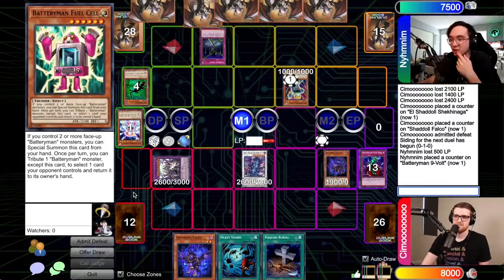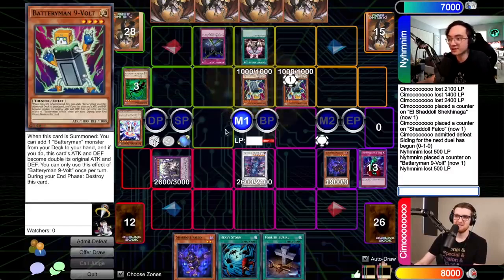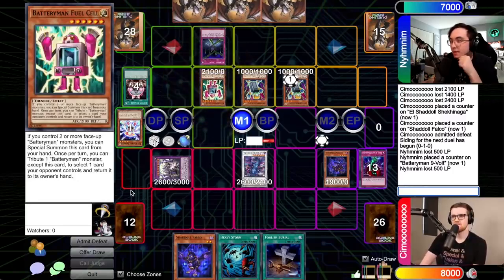Yes. I'm going to activate Battery Charger. I'm going to pay 500, and I'm going to summon my other 9-volt. Okay, sure. All right, this 9-volt can't trigger its effect, unfortunately. Okay, that'd be pretty good, though, if it could. It would be. It would be pretty broken. I'm going to special summon Fuel Cell. Sure.